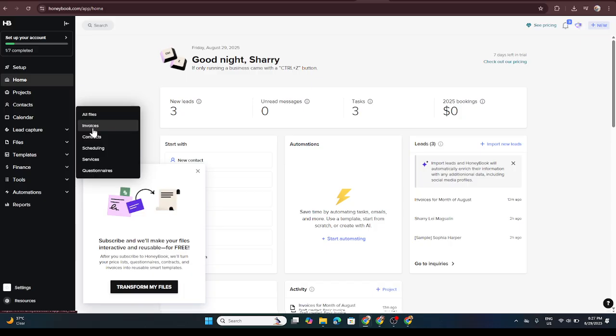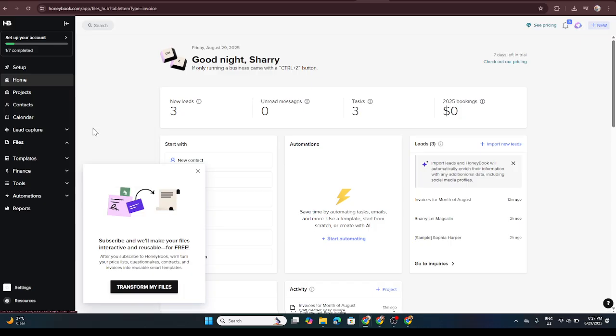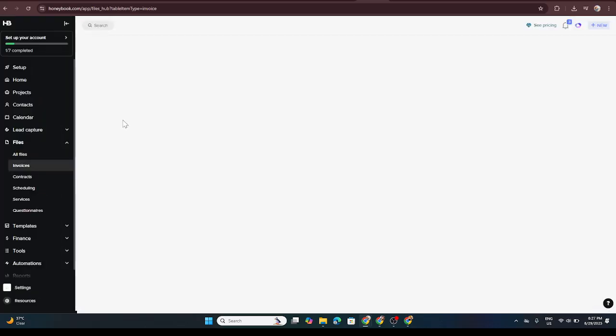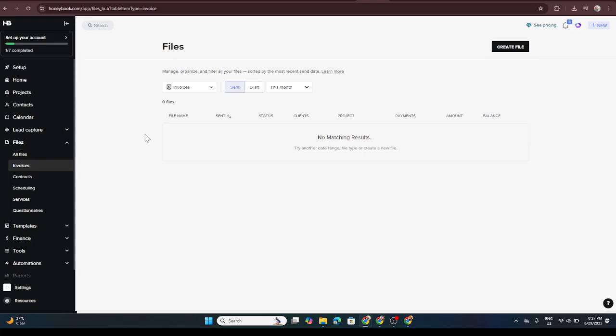Next, we'll need to click on the Invoices tab. Clicking here will take you to a new page dedicated to all your invoices. It's like stepping into a room that houses every financial document you have issued and received. This section is essential for tracking the status and history of your invoices.